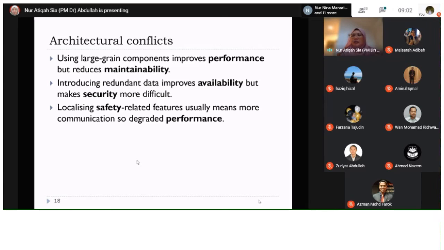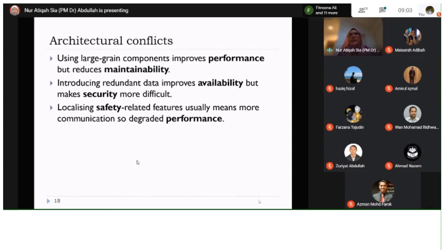You kena tahu adalah kalau you nak secure, then that means in terms of performance you kena give out lah. In terms of good performance, you kena tahu login dalam sistem tersebut, it's asking you for authentication. Masuk ke application level dia kena authentication sekali lagi. Masuk je ke database level dia kena authentication sekali lagi. Nak download file dia ada authentication sekali lagi dan sebagainya. So in terms of the performance, it cannot actually be achieved at the same time. Faham? So these are some conflicts that we have to know.